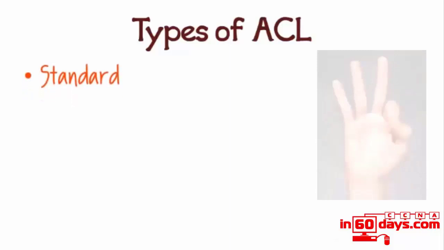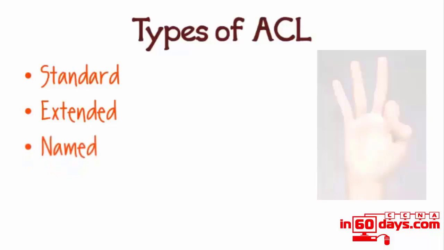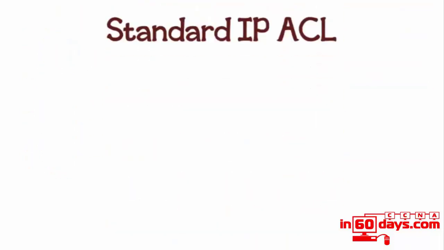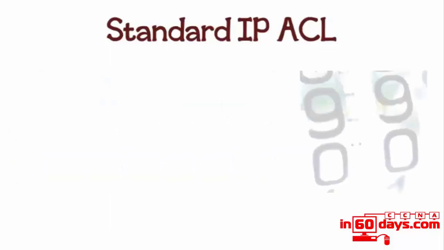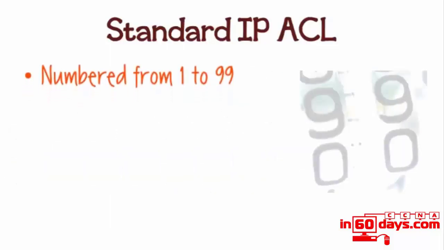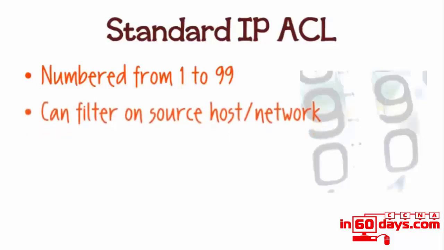So the 3 main types we need to concern ourselves with as a budding Cisco engineer: standard, extended, and named access lists. Standard access lists are the easiest sort, really, because they've got the least amount of possible permutations to put in. So the way the router knows it's a standard access list, unless you're configuring a named version, is the number, and you put in numbers 1 to 99 when you're configuring it.